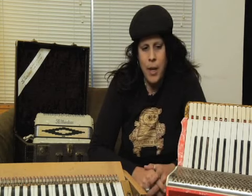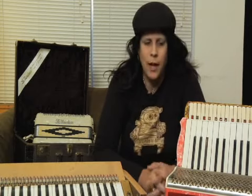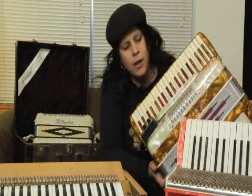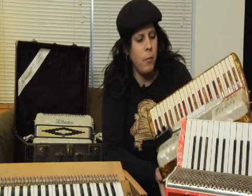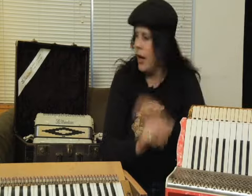I paid about $60 for this one, which is probably about the most I should have paid for it. It was in pretty good shape actually, but it hadn't been tuned and hadn't really been cleaned. I paid about $110, $120 for this one, sort of as is, and I got kind of lucky. But I didn't get them from accordion dealers who had really gone through them and cleaned them up and got them ready to go.